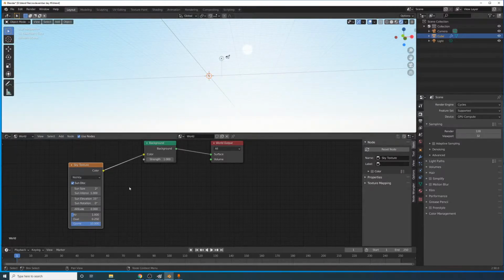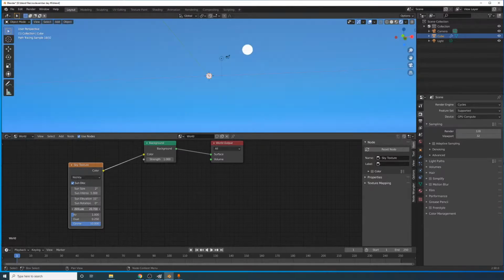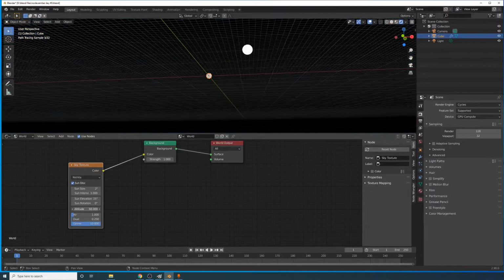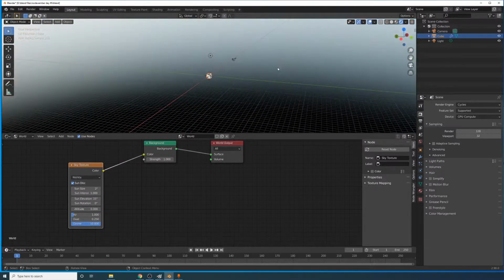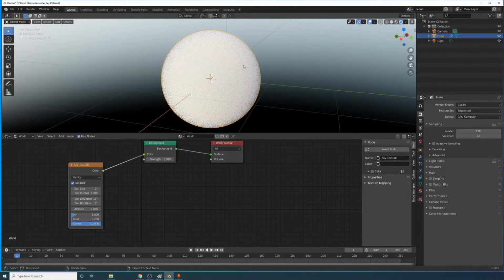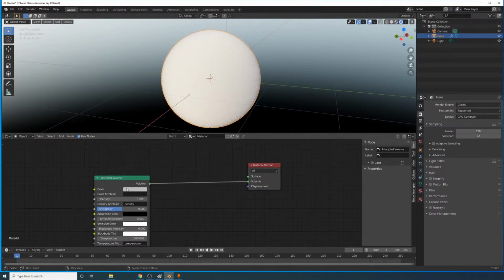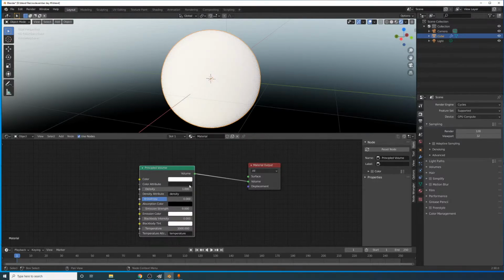Because we've got to remember we're in outer space here, so maybe bringing up the altitude would be helpful to kind of pretend this is outer space. But you know what, for now I'm going to just leave it like that. Okay, so let's focus on the shading. I'm going to go back to the object and bring up the color, and you can see we just got a general volumetric material here.